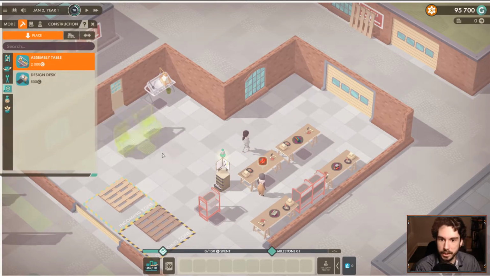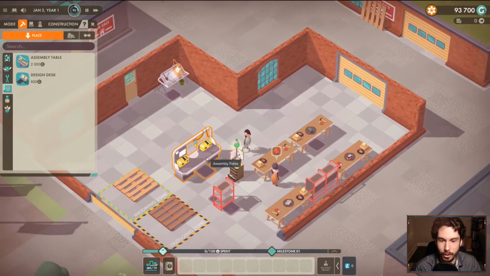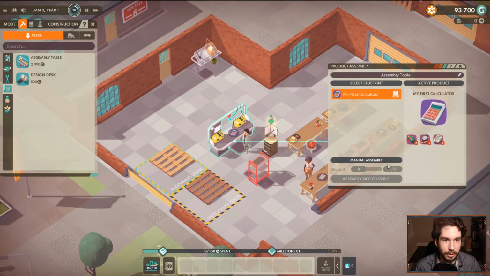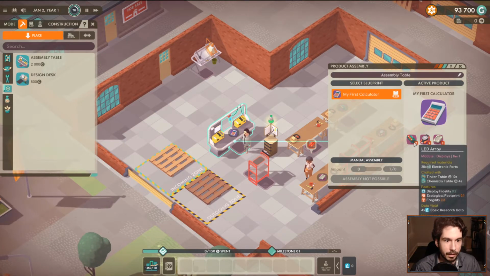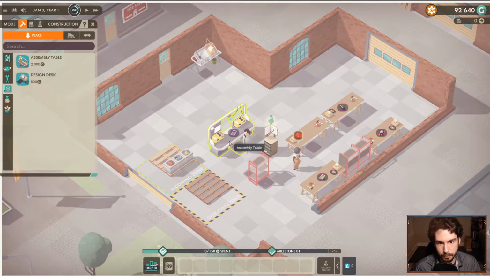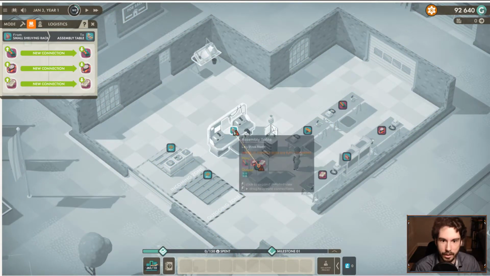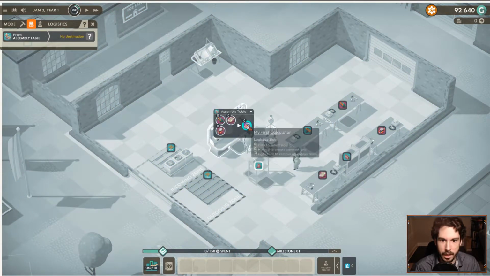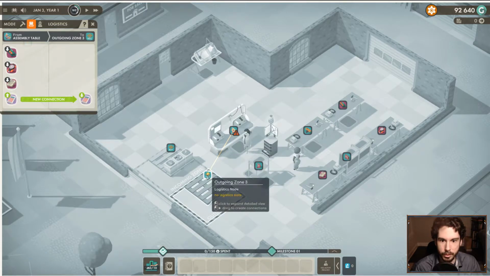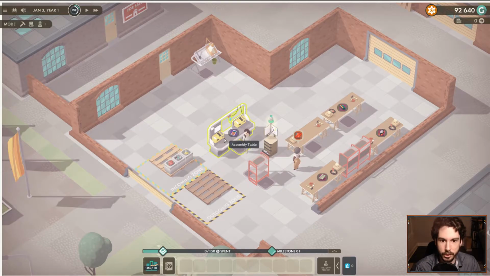We're going to build the assembly table right here. And again, this is all going to change later. Definitely keep that in mind. We're going to walk over to the assembly table, and we're going to build my first calculator. We need 2 LED arrays, 2 single cell batteries, and 1 simple case. All right, well, how do we get there? Well, let's drag the logistics over there, and we'll just drag the output immediately to the cell zone. So basically, whoever finishes up at the assembly table just drags it to the outgoing zone.